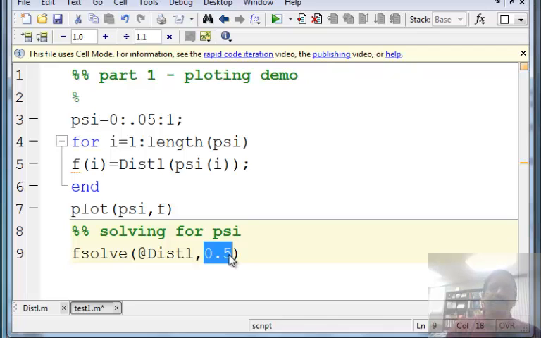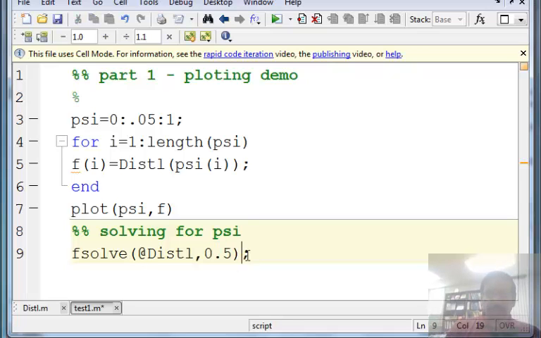And then the next time it gives you a different value, maybe 0.4. And distal has to return what the value is. So there's a search process going between fsolve and distal. And distal's job is, whenever it receives a value of psi, it should return the function value, and fsolve will then, using its intelligence, find that value of psi that makes it equal to 0.